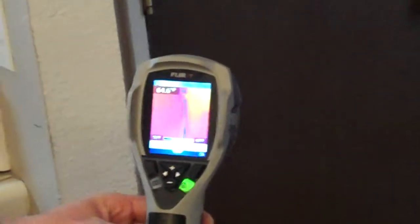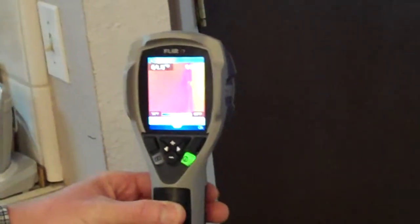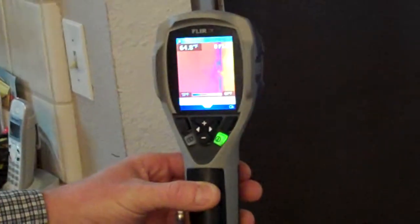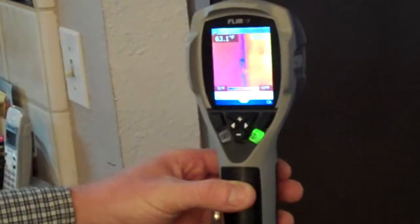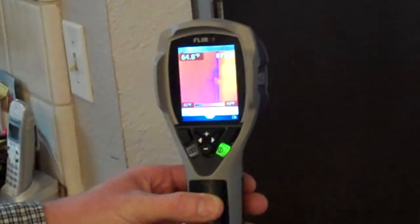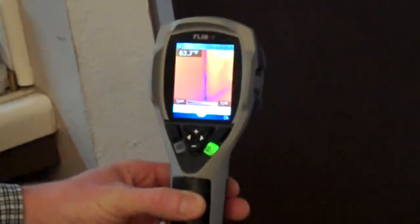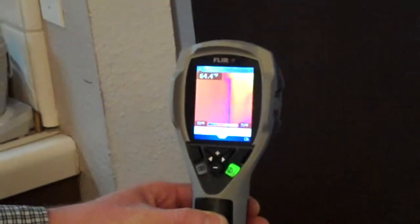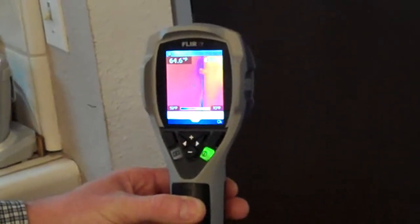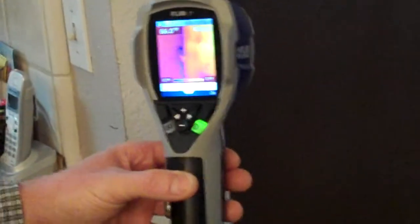So when we go through and inspect your home — whether you're buying a new home, a used home, whatever — there's a misconception out there that new homes are more energy efficient than older homes, and that's not always the case. On top of the home inspection that you get as a part of your regular real estate sale transaction, we'll go ahead and scan your home using this thermal camera, and we'll be able to tell you exactly where some of the deficiencies are, so you can make good decisions about what you would like to do first to the home, whether you're considering an immediate remodel or anything in the future.